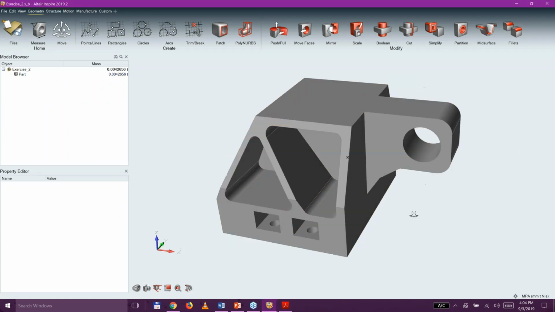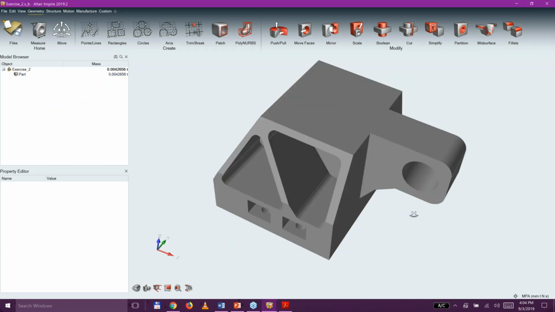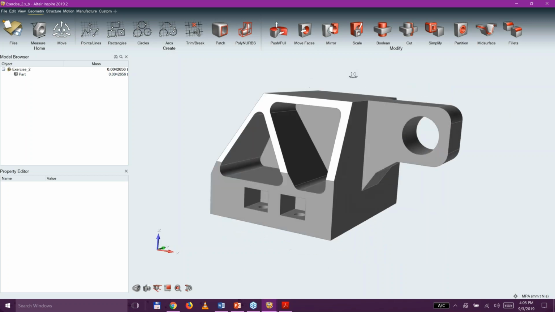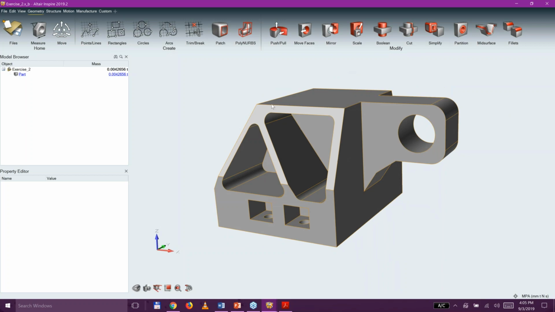But to make sure that we're actually doing better, one of the first things that we absolutely want to do is benchmark this. We want to know where we are now. So I'm going to run an analysis on this. To run an analysis, I've got the geometry, so the next thing I'm going to want to do is determine the material for this.